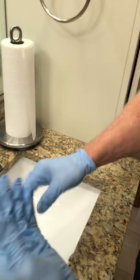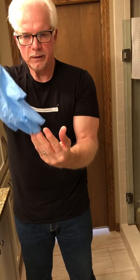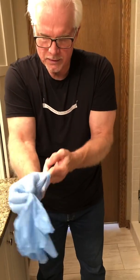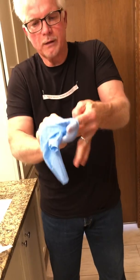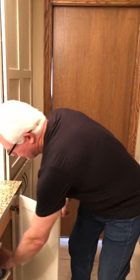And then what I do is that, okay, now that I have it on here, but this is a barrier between the gloves and my hands. So many of you already know this technique of not touching your wrist, but peeling the glove back on one, like this, turn it inside out, take the other glove, 2 fingers inside, like this, and then coming down without touching the glove, pulling one glove inside of the other, such as, like this, without touching the outside of the glove, and then properly disposing of the gloves, my little biohazard area right there.